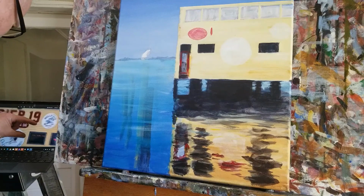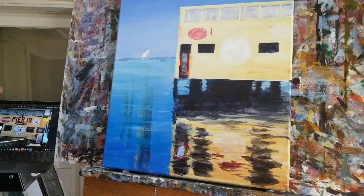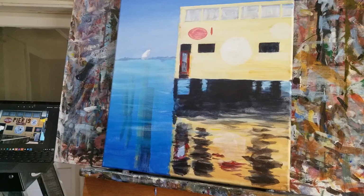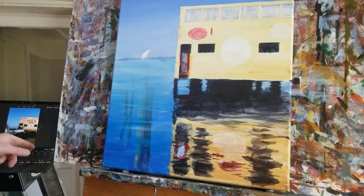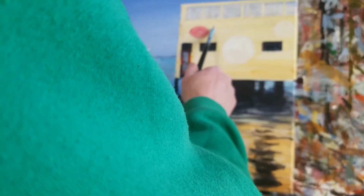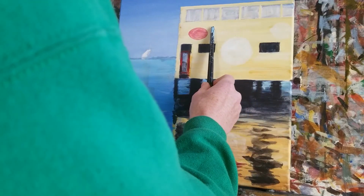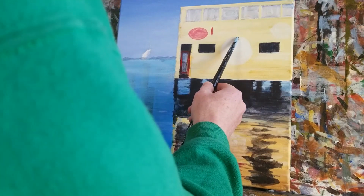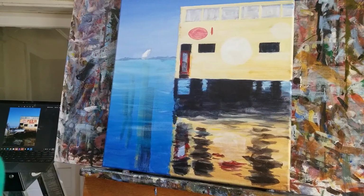And I notice there's some stuff going on back in there. Now, is that a reflection? I don't know. But I do want to put a little bit of a hint of some life going on and not just dark windows, because that's what I saw in the other one. So just a little more info. And I think I'm going to have to get rid of this or something, because I've got to make that Pier 19 fit between this space. And I think I've got it down a little low too, because I brought this up. This is definitely higher than what was there, so I'm going to have to figure out something.